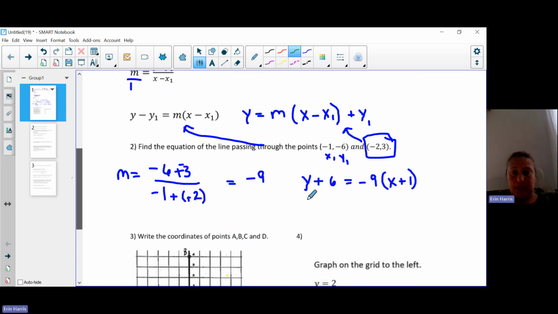Okay, so using the different point and solving it for y, we'd have the same slope. Let's see, again, watch the double negative. So that's x minus 2. So x plus 2, and then plus y sub 1, so that would be plus 3. And these look different, but these are exactly the same equation. Okay, so either form is fine.